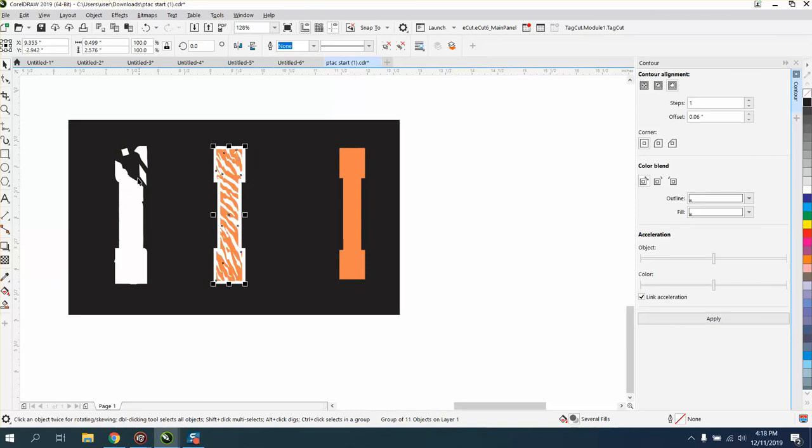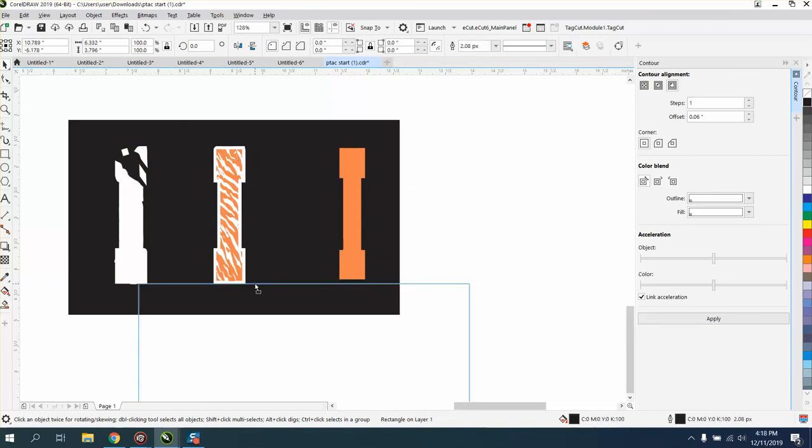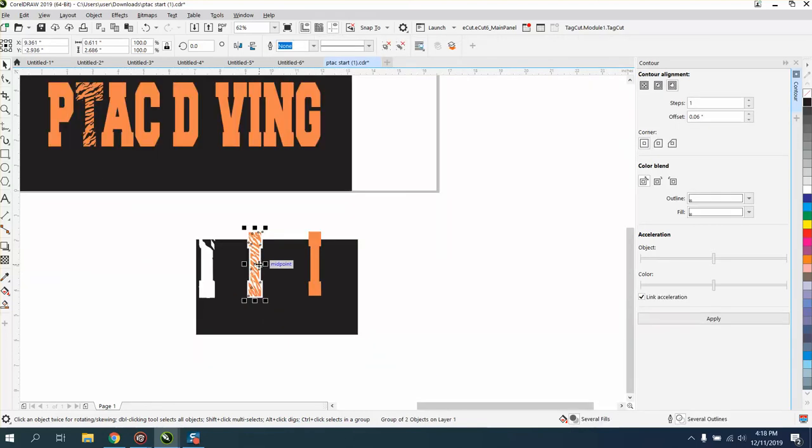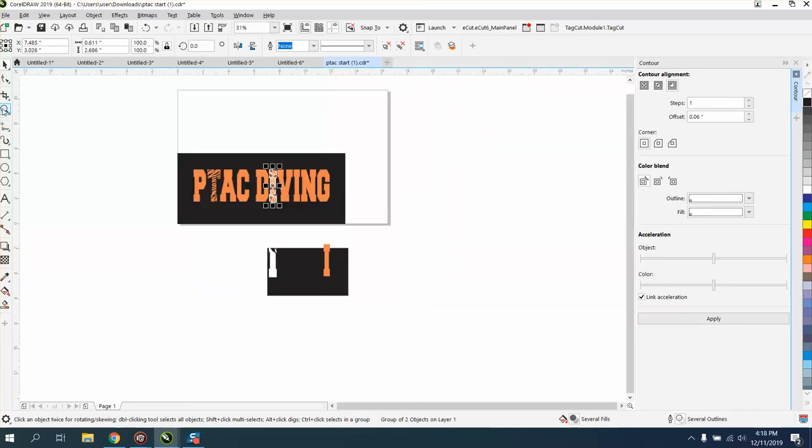And that's how I would do it. Then I would grab this, Control G, and I would put it in that spot. And what we're going to do, we're going to put it right kind of back where it was. And if I would have used my nudge factor, I could put it right back where it was. So that's how I would have done the eye.